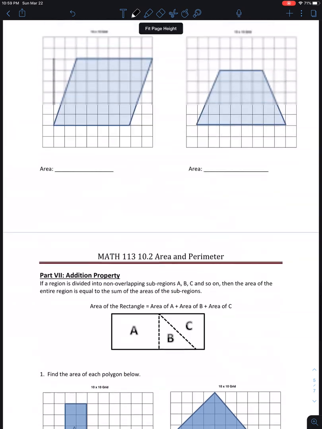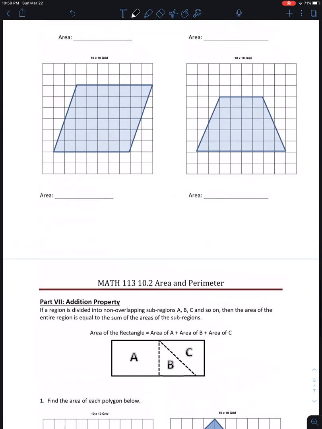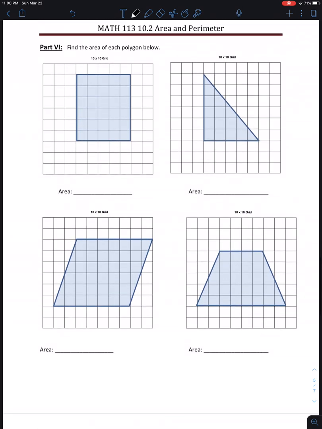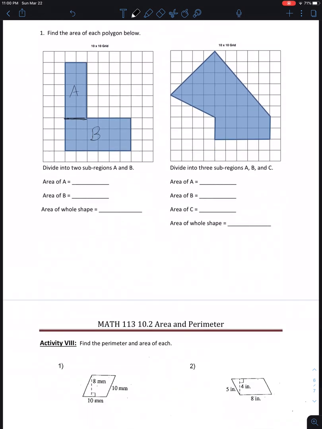Once you finish your answers to part 6 and part 7, I've made another spot in the collaboration space where you can put your answers in. There are tables, so go ahead and write your name down and put in your answers for those, so we can check each other's work.